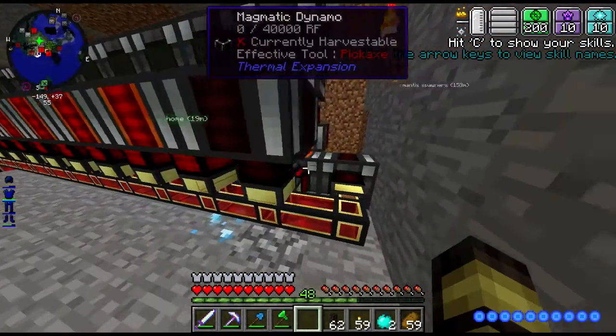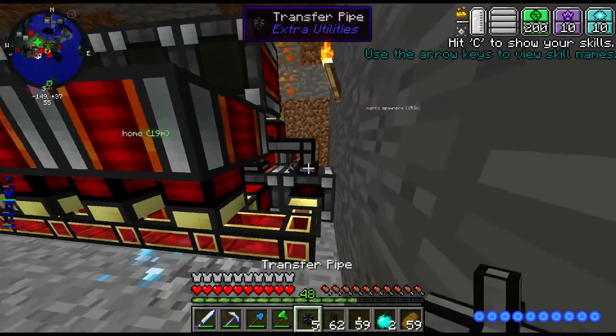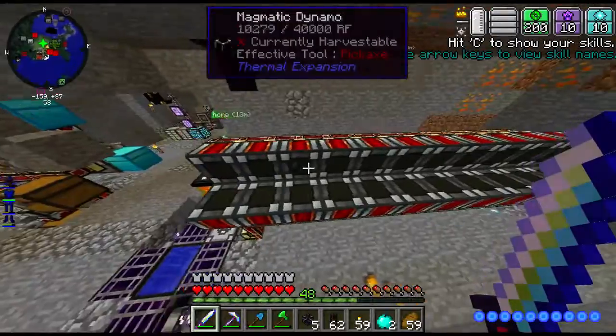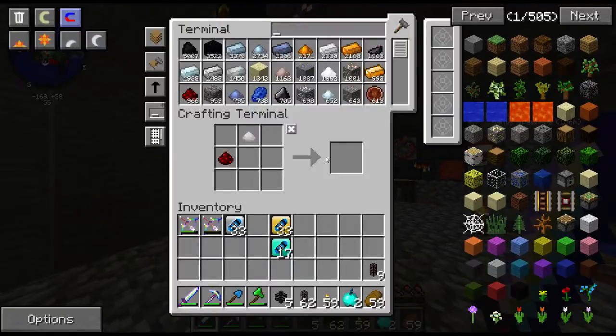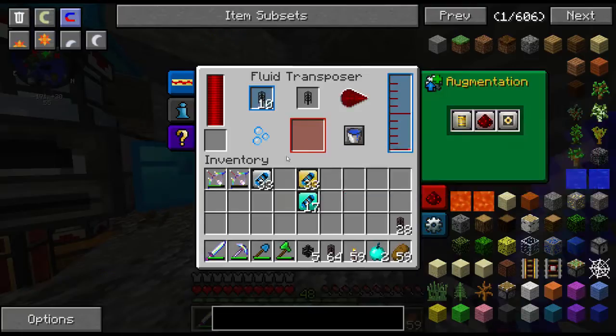Put down the bottom one first, and one more transfer pipe. There. So now I have a ton of power. I just added 33, which once I augment them is equivalent to about 5,000 RFs per tick. So I'm going to have nearly the power of my conduit, the 8,000, which is great.